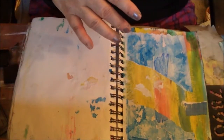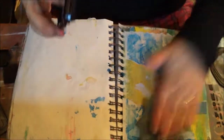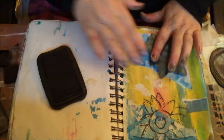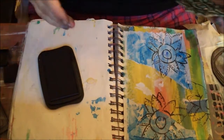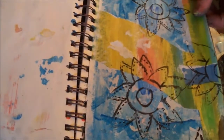Oh, I missed this one. Well, let's fix that. Let me see. What can we put on here? Let's do something we haven't done. How about we put a flower on it? Okay, finished.